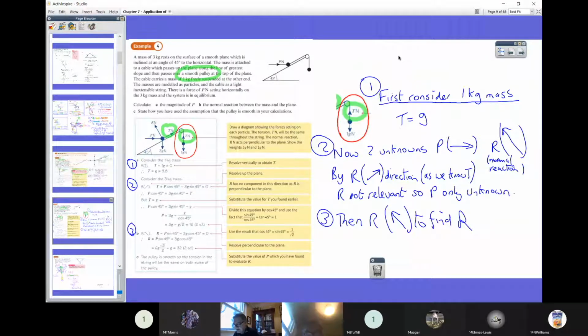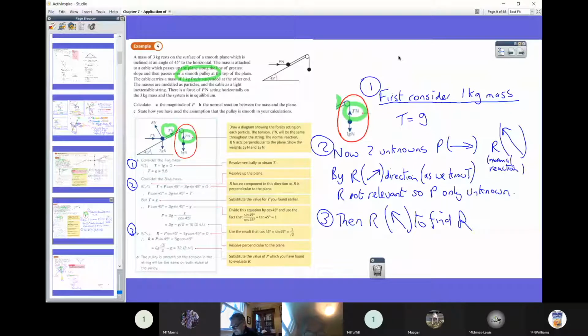Then have a look. I didn't blow this one up, but look at the one on the left, just to make sure that you can appreciate all the forces in play. On that little diagram on the left, the mass has got the weight going down of 3G. We're told that the mass of the other weight is 1 kilogram, so that's the 1G. The key bit again is the bit I've done in green in the diagram. Those 2 tensions are equal and opposite, always, going over that pulley.